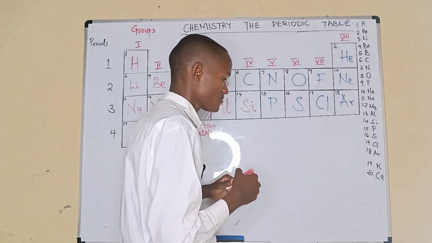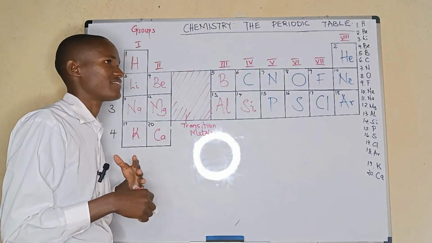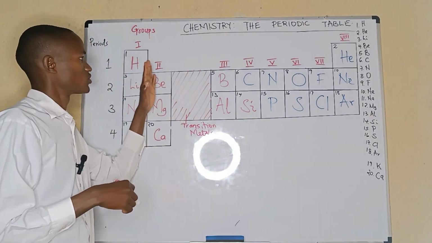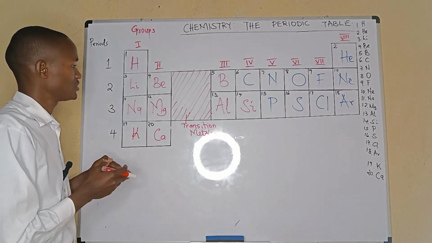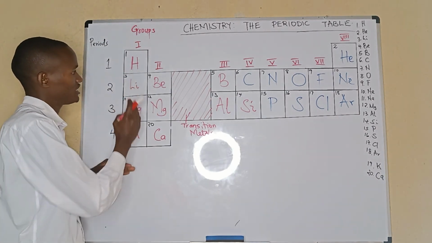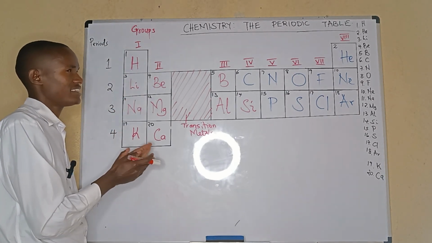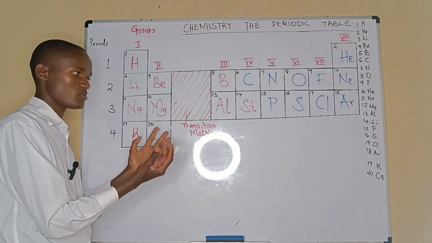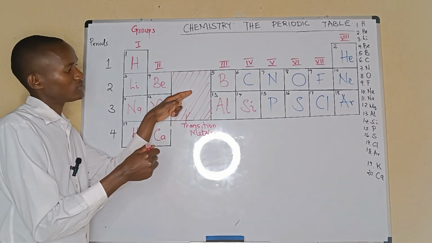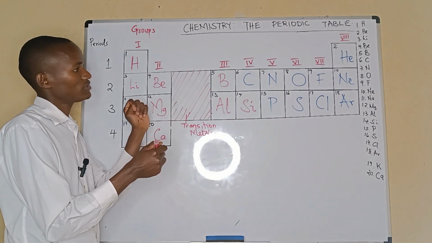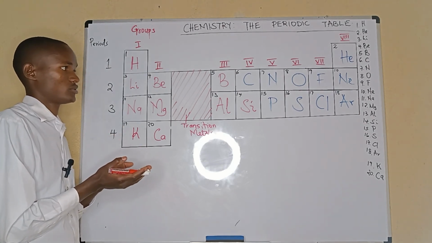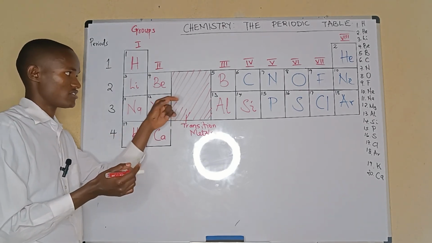Yes, I know that in my head we usually have 8 groups, and we have the transitional metals coming after group 2. I'll be going to group 1, that of hydrogen, group 2, that of beryllium, and then in the third group I'll be leaving a space for transitional metals. Simple. And then without counting these transitional metals, I will be having 8 groups.